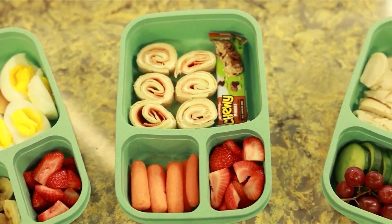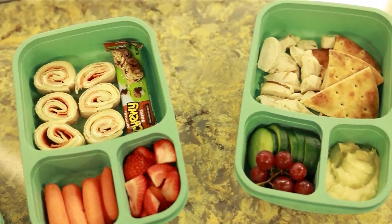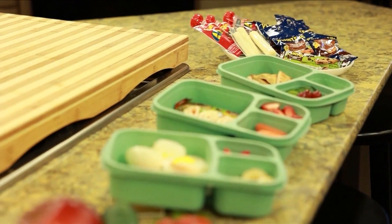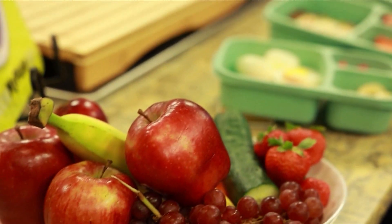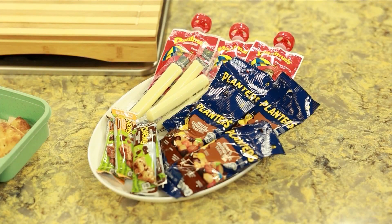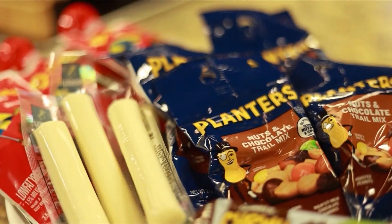Can you talk about how some of those nutrition factors really help kiddos stay awake and alert? What they eat during the day will really affect how alert and focused they are, especially in the classroom. Long term, it can affect their nutrition status, making sure they're not deficient in any nutrients, and it can affect their growth and brain development. There are so many roles that different nutrients play as they're growing.